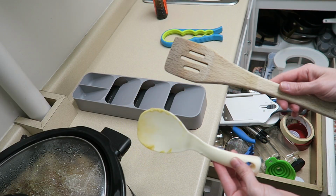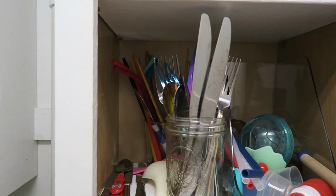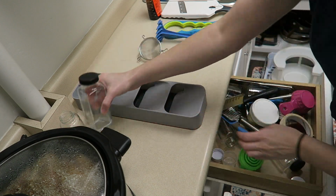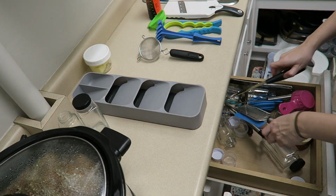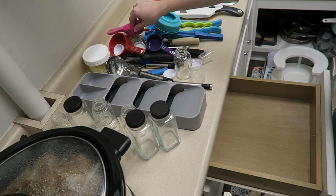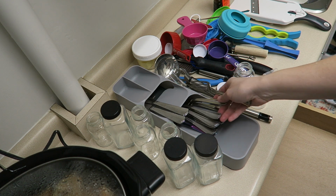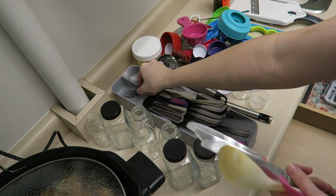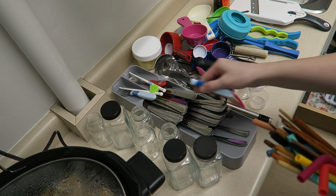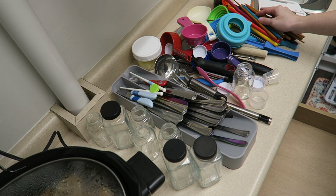And in the second drawer, I did take everything out of that second drawer and everything out of the cabinets above it, and I was able to put everything back in that second drawer. This is called a cutlery box. It was $6.98. It holds all of the knives, forks, spoons, and all of my kid-size utensils. I don't have many of those left now that my kids are 7 and 9, but I do have a couple of pair, and I have a kid's pair of chopsticks that I was able to put in that gray silverware box.